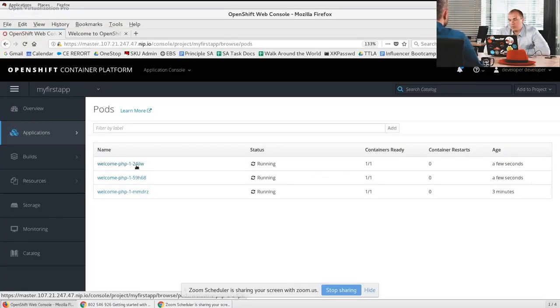and those three replicas are deployed on different servers of my cluster. This is something that takes a lot of time if you need to install your application in a highly available configuration, where you need to install multiple instances of your application on multiple servers, physical or virtual. Here you simply scale up and automatically pods will be deployed on different nodes of your cluster. So we can see here the IP addresses of the nodes where the pods are deployed, so they should be different. Yeah, and you can see they are.